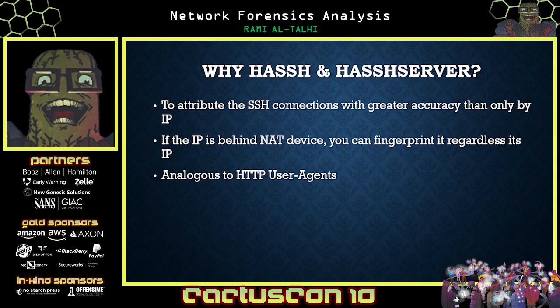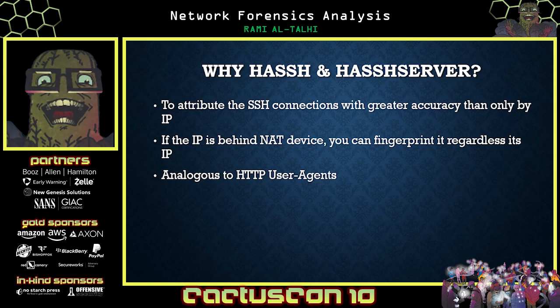There are a couple of benefits of using HASSH and HASSHServer. We can utilize them to attribute an SSH connection with greater accuracy than only by IP. We can log the connection and the application being used for SSH. For example, if you are using PuTTY or any other system, or even Ubuntu or any Linux machine where you are using the terminal, we can identify those as a user agent. So we can see the client version and operating system as well as the server version of SSH and the operating system.